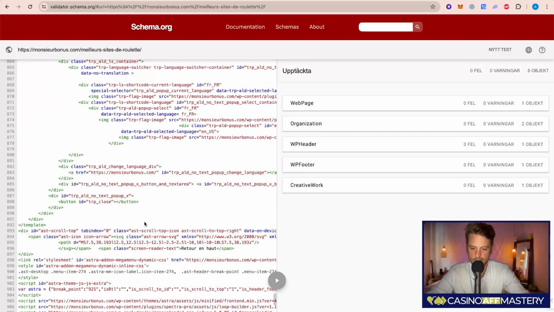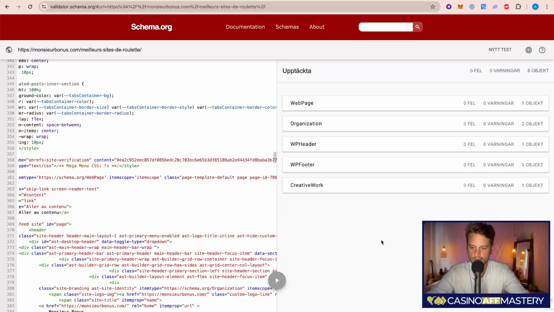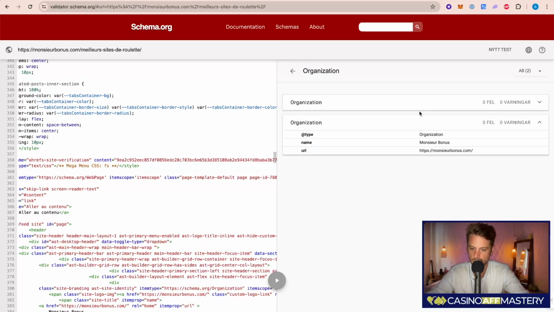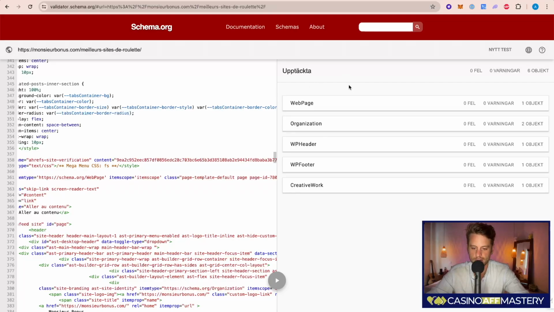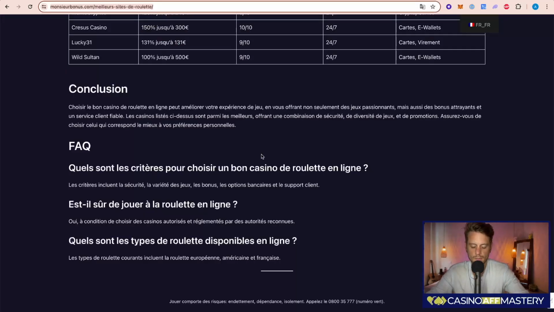So yeah, it's not here. You have the organization here, which is great. You have some other structured data here, which is pretty nice. I would try to add the author here also, because this is pretty strong when it comes to structured data. This is a bit more advanced maybe, so we're not going to stay here for too long.